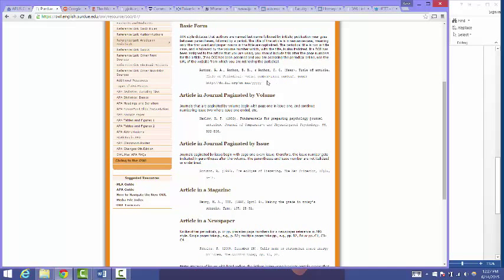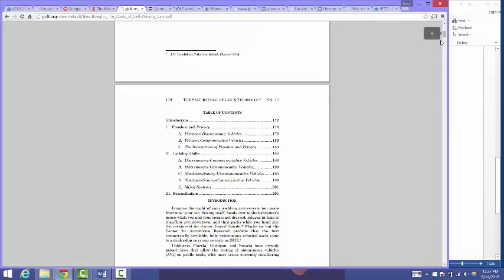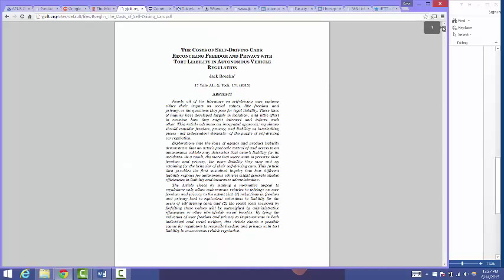It's the same up to here, but after the issue number, there's a comma, and then the page range. Now, you don't put a P before it, no need to put the abbreviation in the reference. It's just going to be the range of pages. The first page is 171. They give the page number right here.